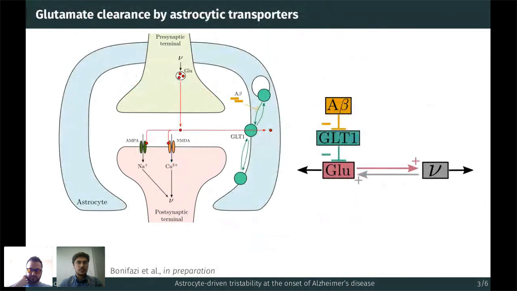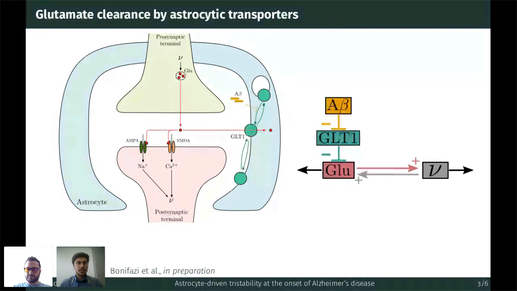But this is only half of the picture. In fact, at a synaptic level we also need to consider neurotransmitter release and how this neurotransmitter release interacts with the firing activity. In fact, when glutamate is released from a presynaptic terminal, it binds the postsynaptic receptors so that the activity and the signal can keep going on. But the more we stimulate this firing activity, the more we will also release. And so again, another positive feedback loop, in this case between glutamate and firing activity. But this time it is actually different.